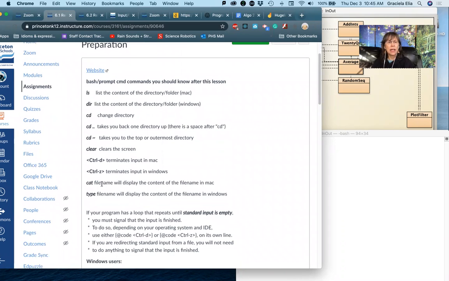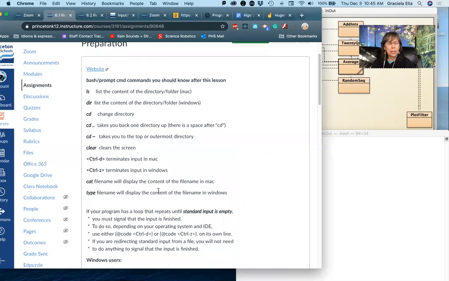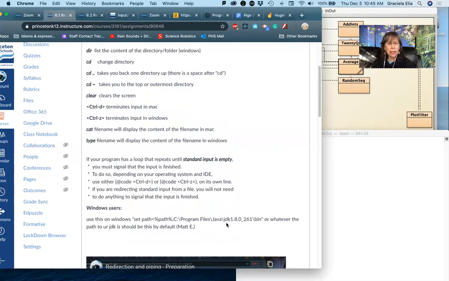Cat with the file name shows the content of a file in Mac; type is the Windows equivalent. Matt helped me with that one. Also, some of you might have problems getting this working in Windows. You have to set the path to where your JDK is, so you can access these files anywhere on the computer.